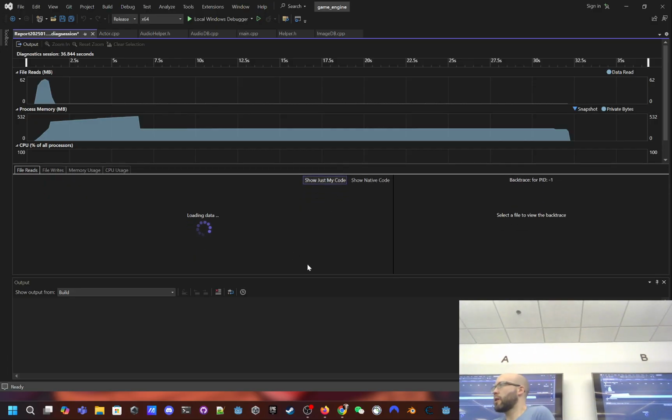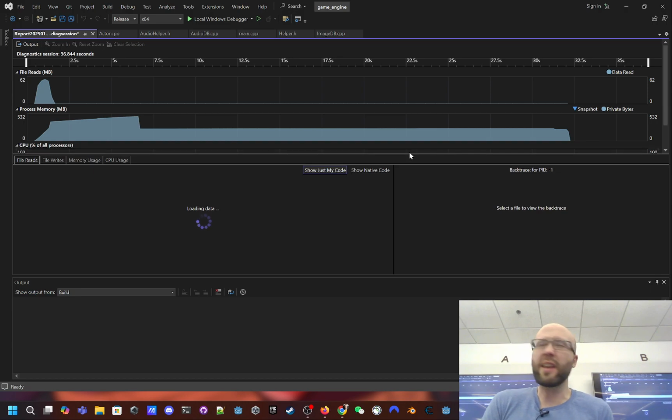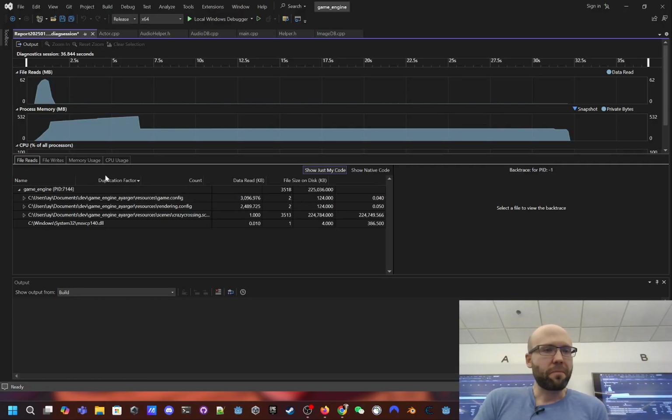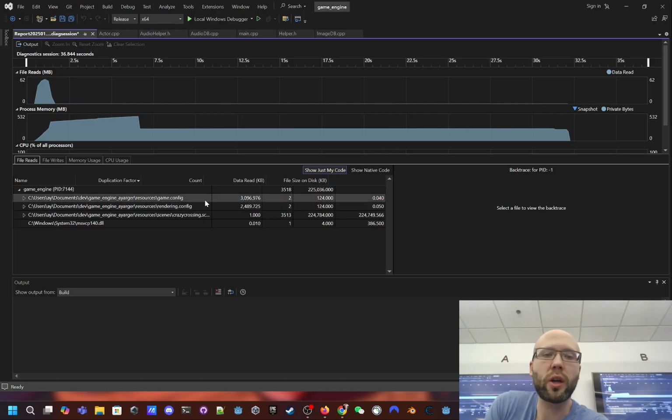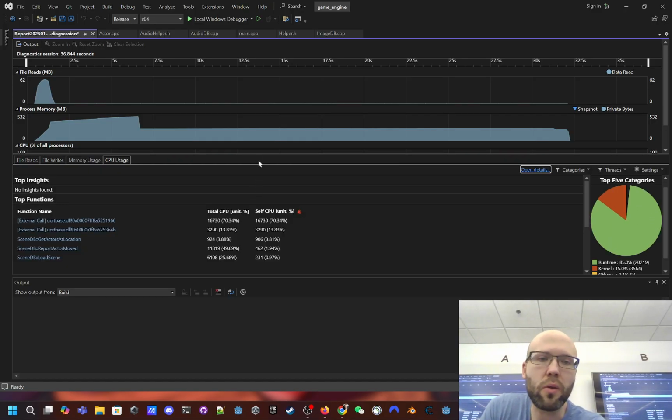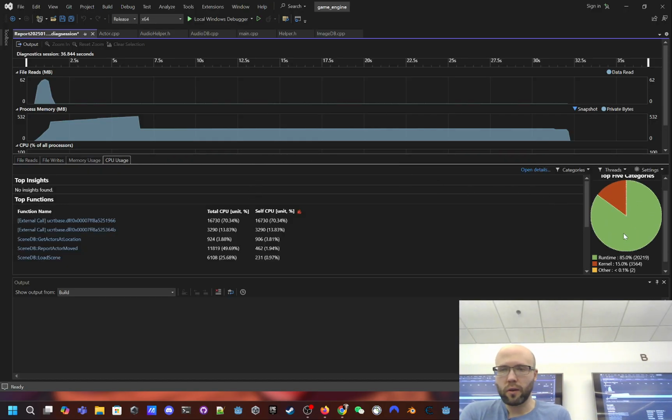In general, in my experience, Windows is definitely my favorite platform to profile on, to check performance on. And it's because of tools like this. I think Xcode has some tools like this, but Xcode is not a place I like to hang out, you know? Okay, so once this finishes processing, you can go in and check which files am I reading? How much data am I reading from these files? How long is it taking? I like to go to CPU usage, at which point you can get some information about your heaviest functions.